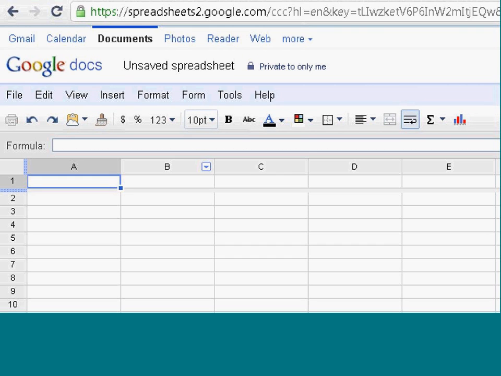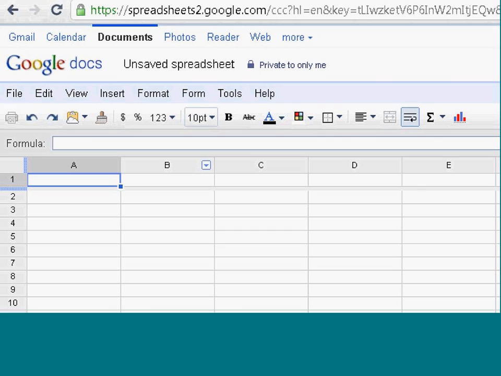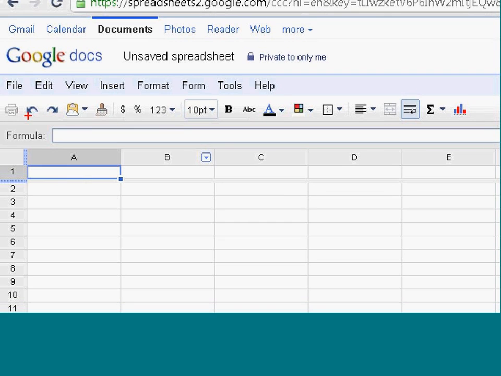Then you have a simple toolbar right below it with some simple functionalities: reverting changes, a print button, some of the common things like changing your text size, bolding, strike through, different options, availability of putting different borders for yourself, quick auto sum, and a few of the other useful functions.